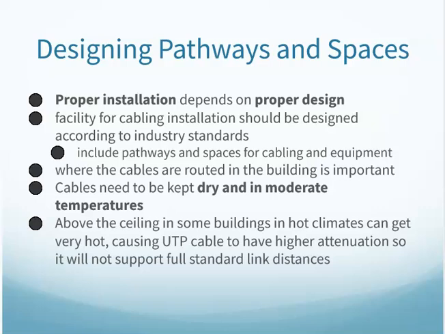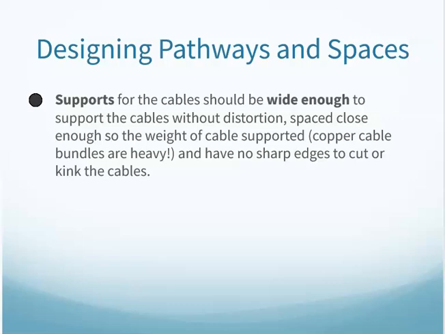When cables are out in the building, cables need to be kept dry and in moderate temperatures. Cannot be too hot, cannot be wet. And they remind us that above the ceiling in buildings can be really hot, so the cabling needs to be installed where you don't have those issues. Any supports for the cabling should be wide enough to support it so it's not buckling or bending, and spaced close enough that the cabling is not sagging or the weight of the cabling is pulling it down.